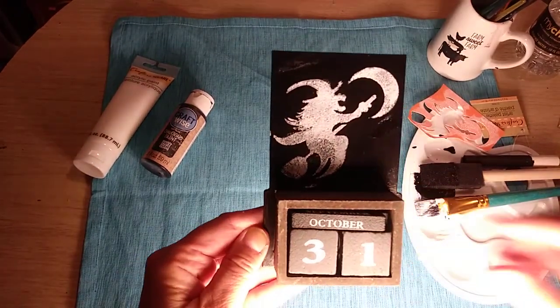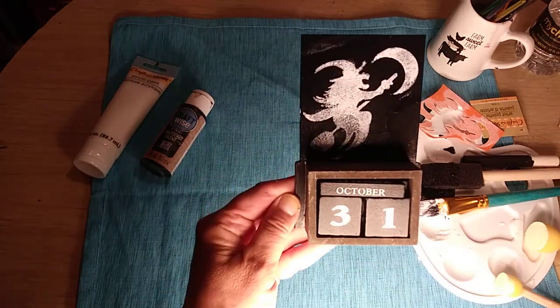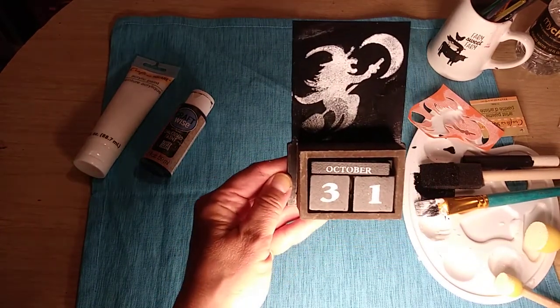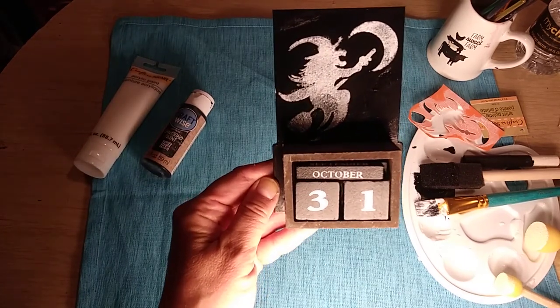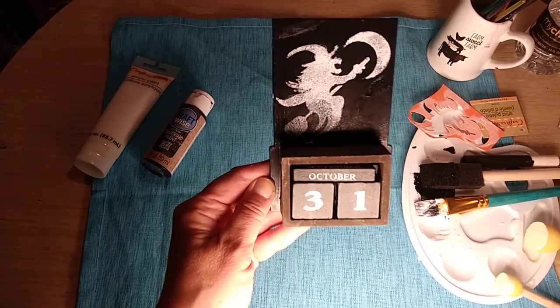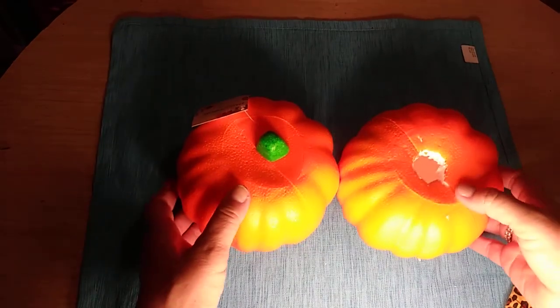Now, guys, like I said, I'm going to cut myself some slack. I didn't do the greatest stenciling job, but you know that's a witch on a broom in the moon, right? So guys, I'm just going to show you the next DIY. Okay guys, so you ready for the next one?